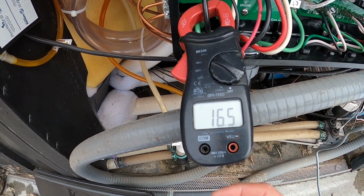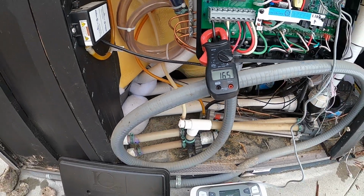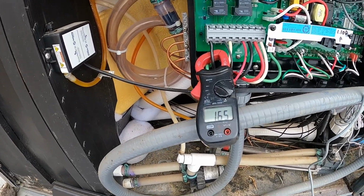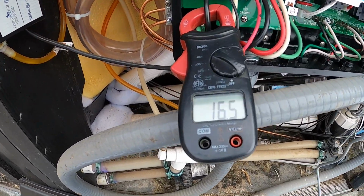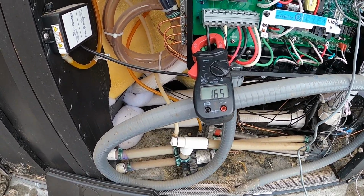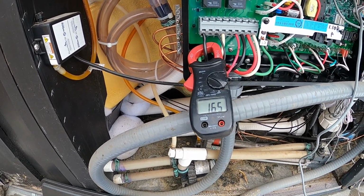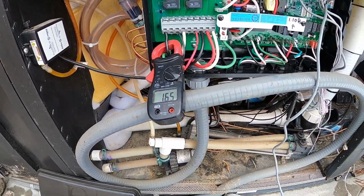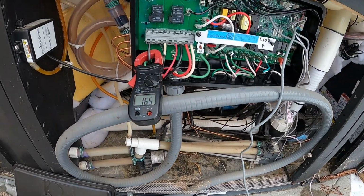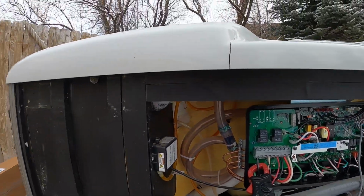And we're getting 16.5 amps, which for a 4 kilowatt heater is exactly what we want to see. It can be anywhere between 16 to 17 amps. If you have a 6 kilowatt heater, you're probably going to see something more like a 22 to 23 amp draw. So yeah, everything's looking good here. So we're going to go ahead and mount it up on the Topside.